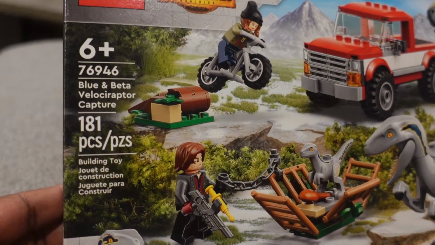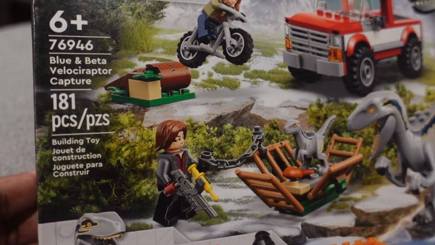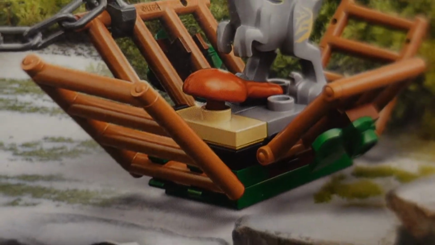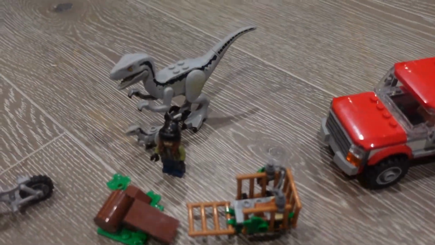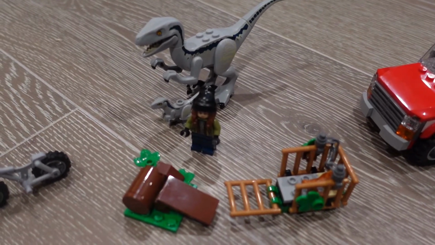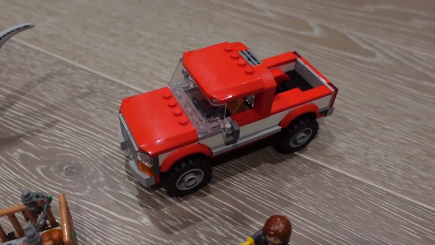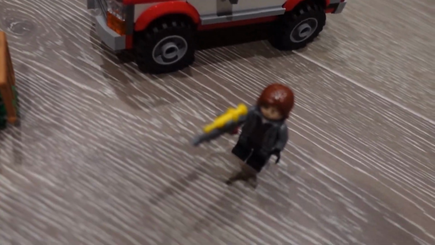Right, up next, 76946, Bike and Beta Velociraptor Capture. Who's this? Rain Delaporte again. And Maisie. Beta and Blue. We've got a completed set here. Maisie with Blue and her little baby raptor. That truck, once Levi gets a hold of that, that's gonna be destroyed. It's a pretty cool truck. And then this guy again.